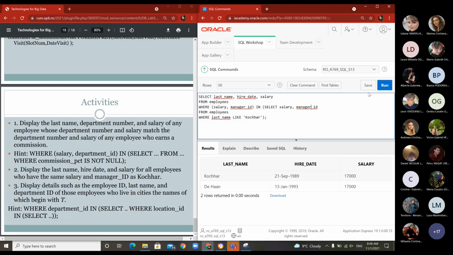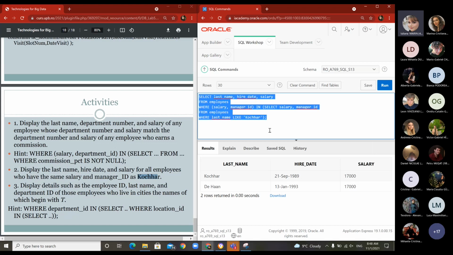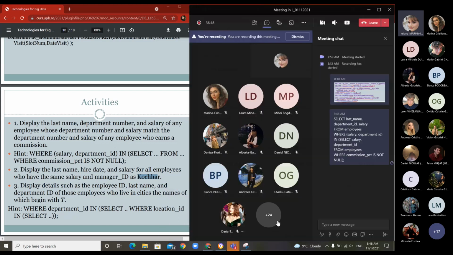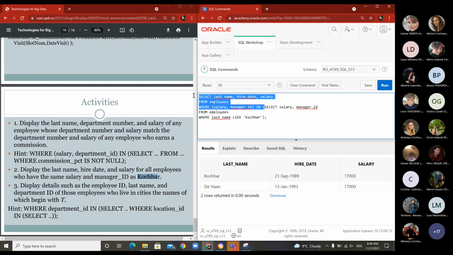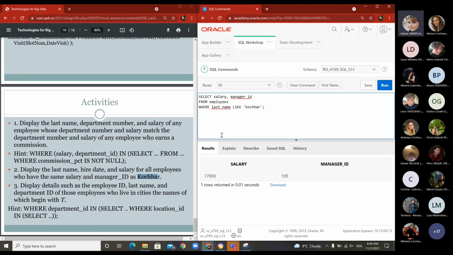So here you are having two scenarios: this Kohar being the manager, but as you did see, it wasn't. It is simply an employee. And this is how you get them, as well as you see which is the set for it. So you take them one by one. I will copy this inside and run it, with just this one with Kohar.